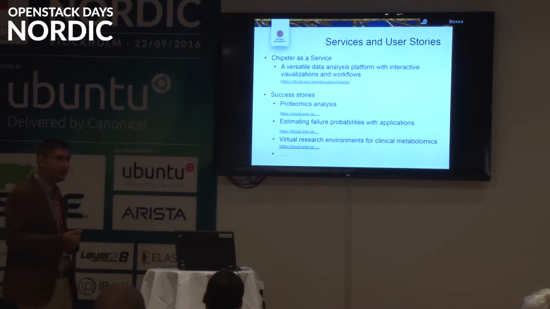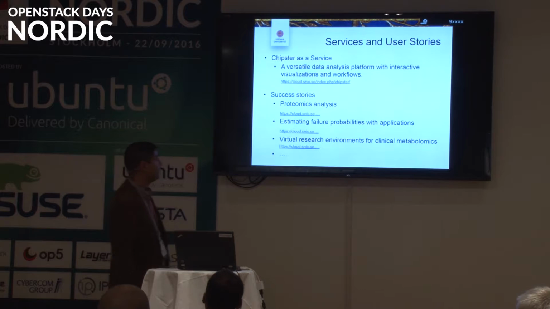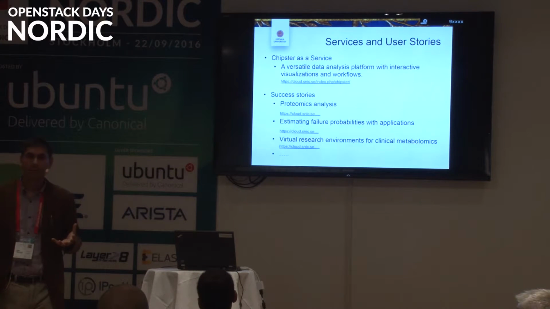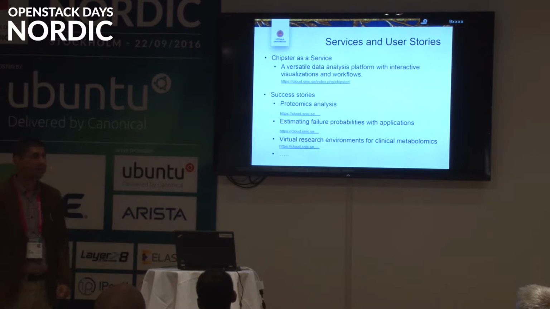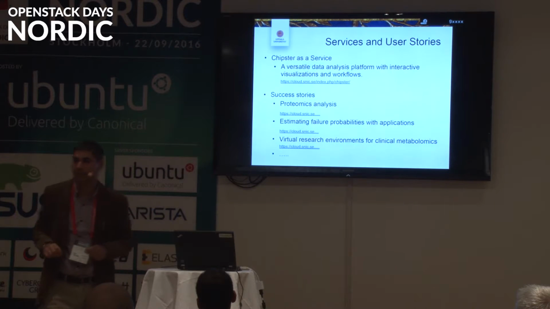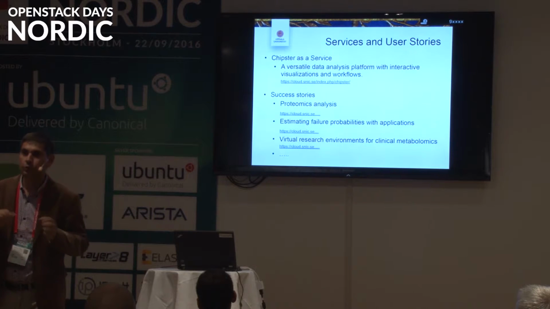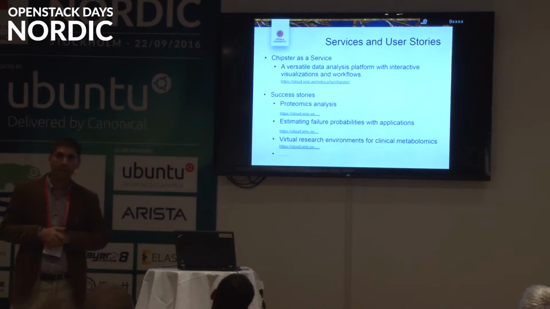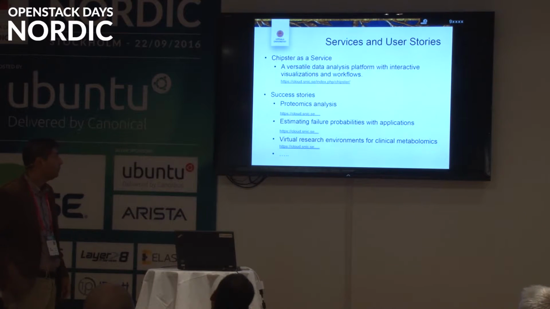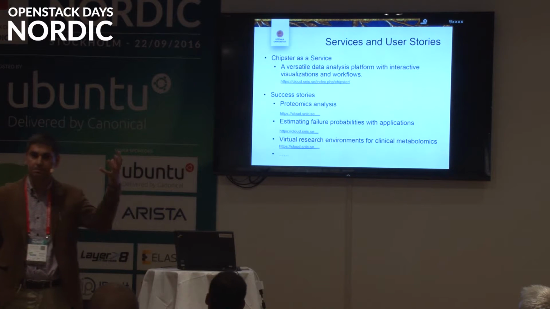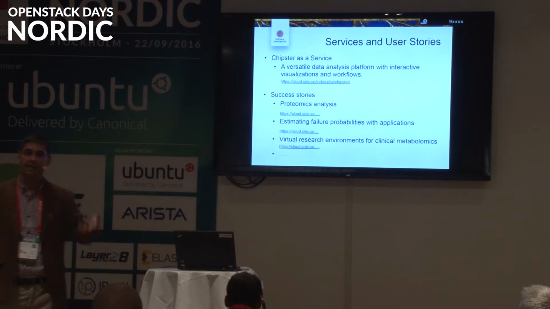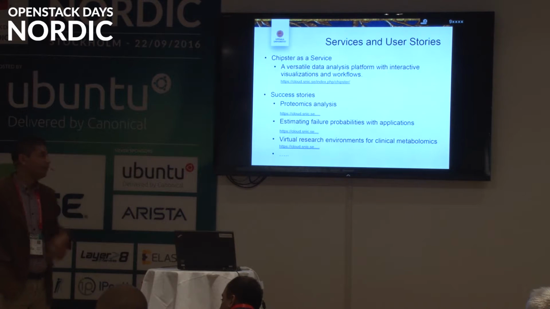So the first thing that we have tried was Chipster as a service. It's more like, you can say, a visualization software that provides an analysis facility for bioinformatics. And then together with providing Chipster as a service, there are some more tools that we have enabled, for example, Galaxy. And those are available, but we have also found that there are some software that were previously only using HPC resources, and they started to use our systems pretty nicely.